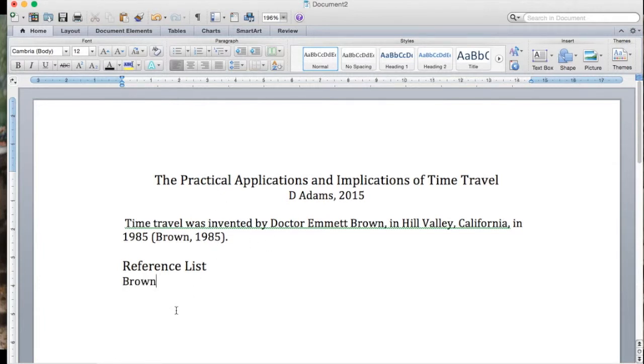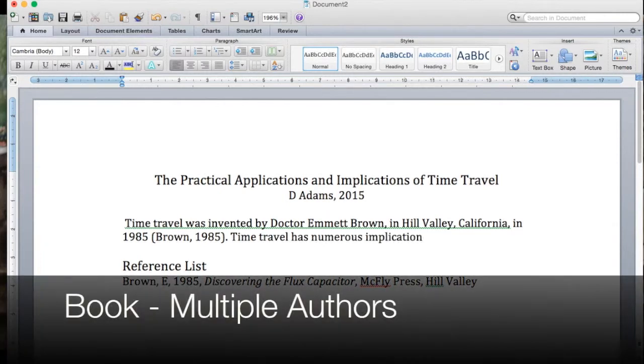You have to use the author's last name and then a comma and then the date in brackets, the year, and the full stop goes at the end of the brackets. For the reference list, and you must use a reference list, it's not a bibliography, there is a difference. In your reference list, you must include the author's name, his leading initial or her leading initial, the date that the book was published, if it's a book, the name of the publisher of the book, the title of the book, and where that publisher is based.